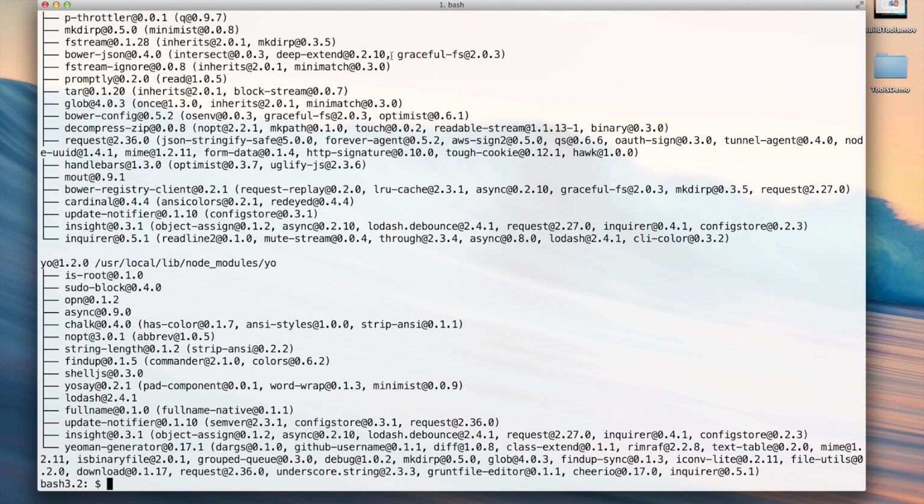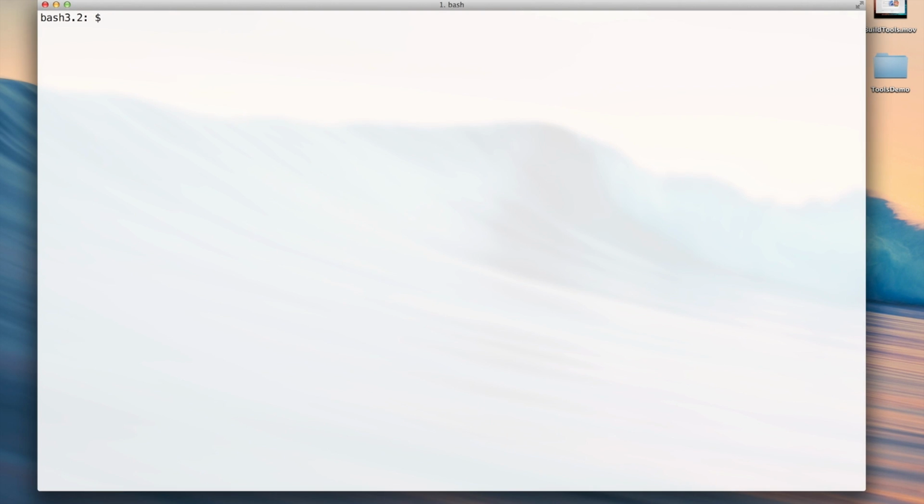The next thing we're going to install is what's called a generator for Angular. Now, Yeoman uses something called a generator to help you scaffold your sites. Yeoman isn't specific to AngularJS. Lots of different frameworks and libraries you can use Yeoman with. So in this case, we need to tell it how to actually deal with Angular.